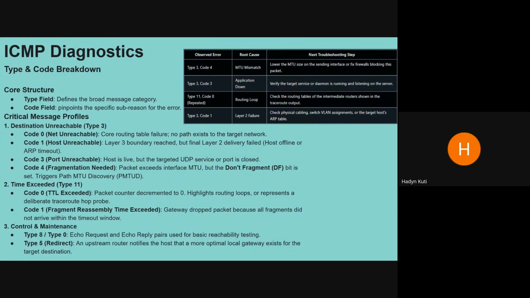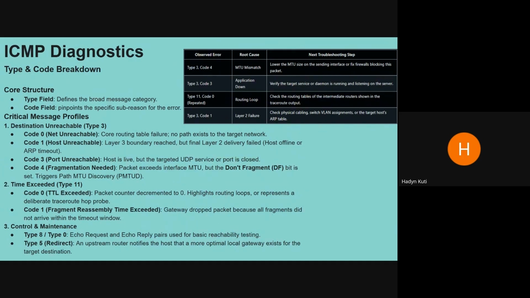The troubleshooting matrix shows how these map to real-world fixes. If you see type 3 code 4, it points to an MTU mismatch, so you would lower the MTU on the sending interface or fix filtering devices blocking fragmentation-related packets. If you see type 3 code 3, the service is not running, so you should check whether the application is listening on the target port.